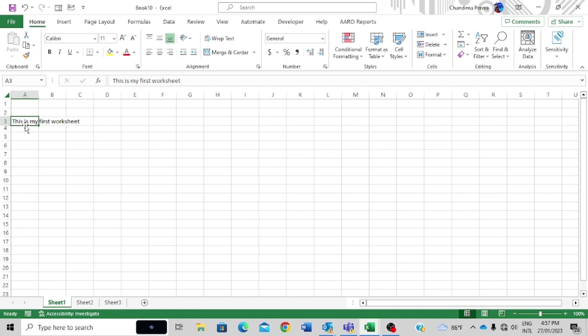Let's say if you need to continue with this sentence furthermore, you can straight away click the beginning of this cell, and from here in the formula bar, click here and you can continue the rest of the sample. Or else click the beginning of this active cell A3, then you can press the F2 function key on the keyboard. Right?